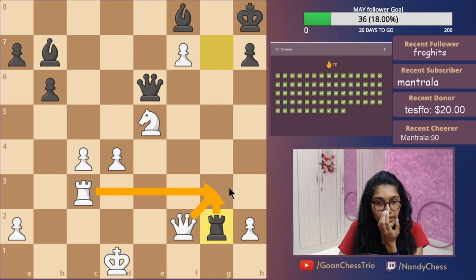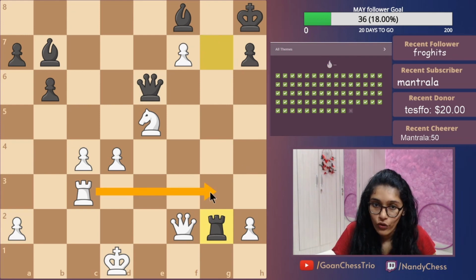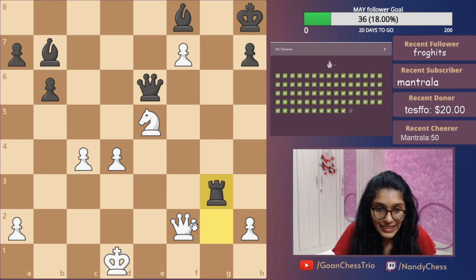Now rook g3, there is queen g3 and bishop g7 there, so that should not be working. So it should be obviously rook g3 directly. Of course, rook g3 directly. Of course.